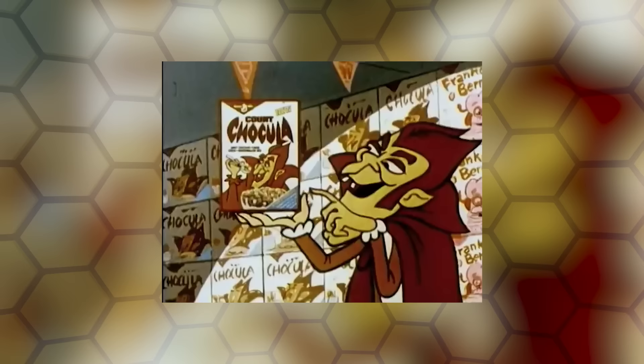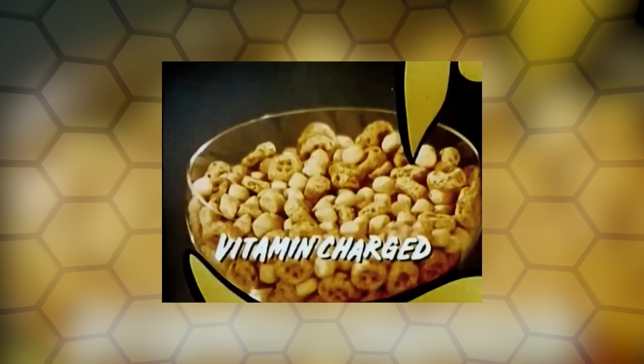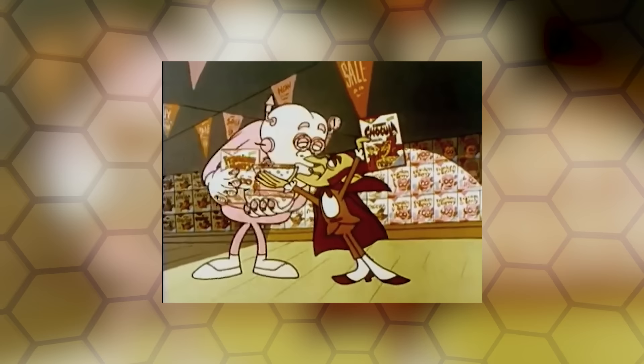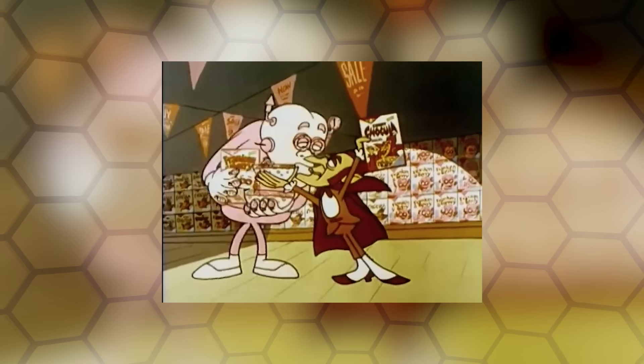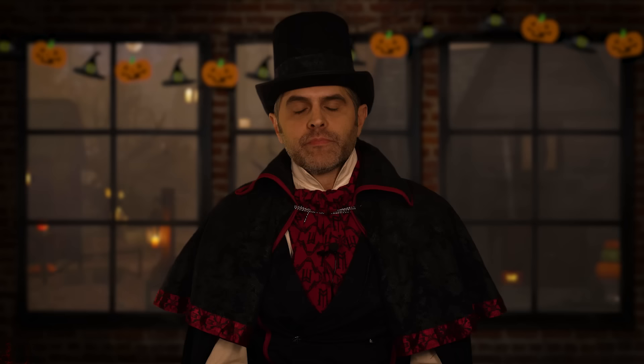They rounded the sharp edges of the horror icons, getting the script just right. They wanted fun scary, not scary scary. The first commercial featured both characters together arguing about whose cereal was better — a codependent relationship that would continue for years to come. Count Chocula's chocolate sweeties for monstrous chocolate flavor, or Frankenberry's berry-flavored sweeties for monstrous strawberry flavor. The visuals were a mix of animated characters interacting with live-action cereal, until interrupted by a passing child that frightens both of them — a key element reassuring kids there's nothing to be afraid of. Count Chocula was voiced by Jim Dukas; Frankenberry was played by Bob McFadden, who would go on to voice dozens of familiar cartoon characters, including Snarf on Thundercats. Larry Kenny, the voice of Lion-O, later took over the role of Count Chocula after Jim Dukas retired.